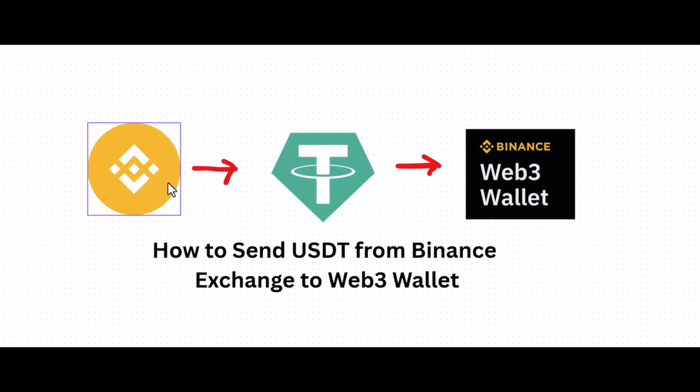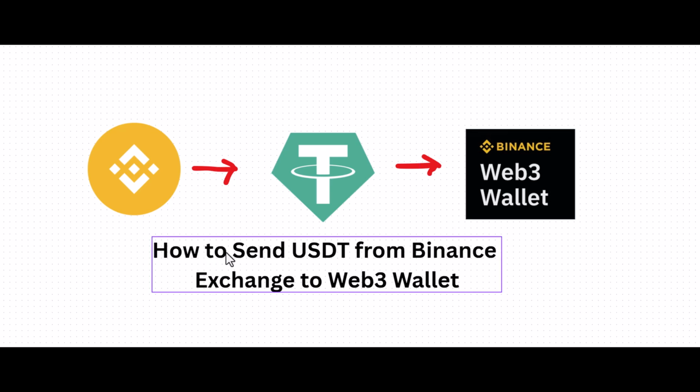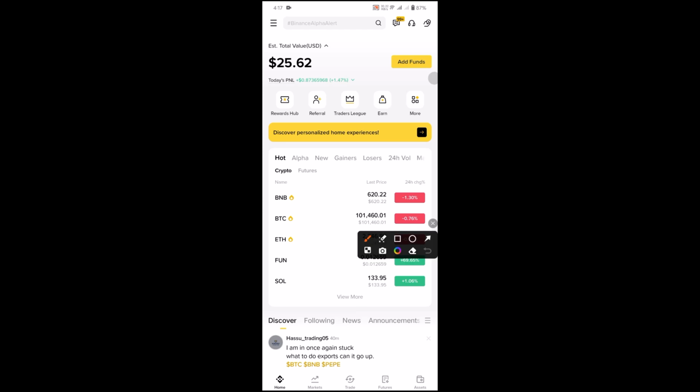So today I'll share with you a requested video on how to send USDT from Binance exchange to a Web3 wallet. I'll show you the easiest way to transfer funds from the exchange to a Web3 wallet. So let's get started. So first open your Binance and click on assets.